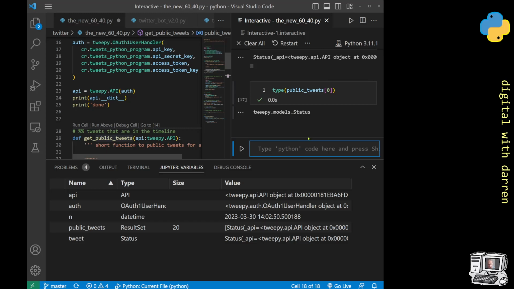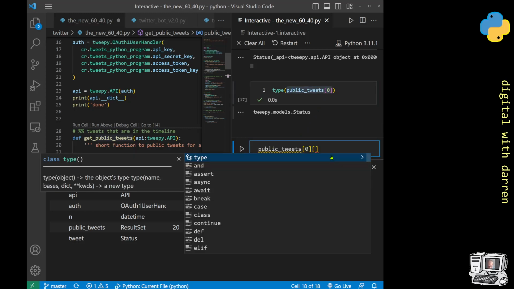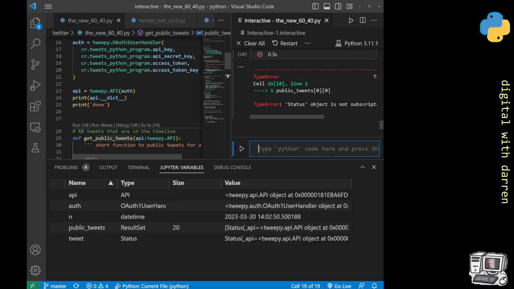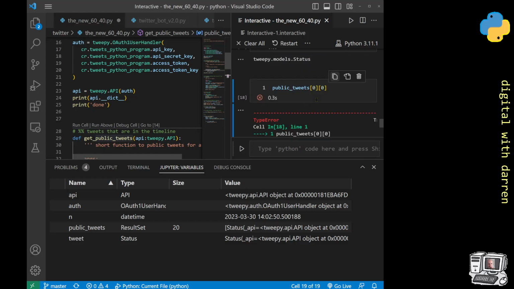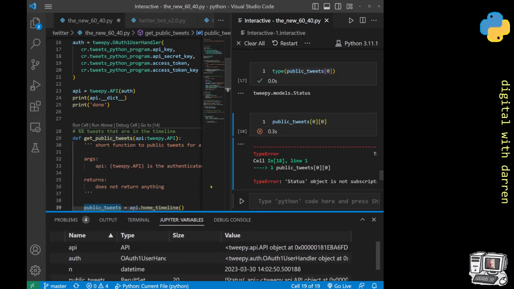If I do the public tweets, because I don't know if I can get into that, it looks like it's a list of things in itself. Let's see if we can get the 0th element of that and see if that's, no, okay. I won't delve into it anymore, only because it's not necessary to. Can I edit that? No, I can't, I can just read it. So that's what that is.